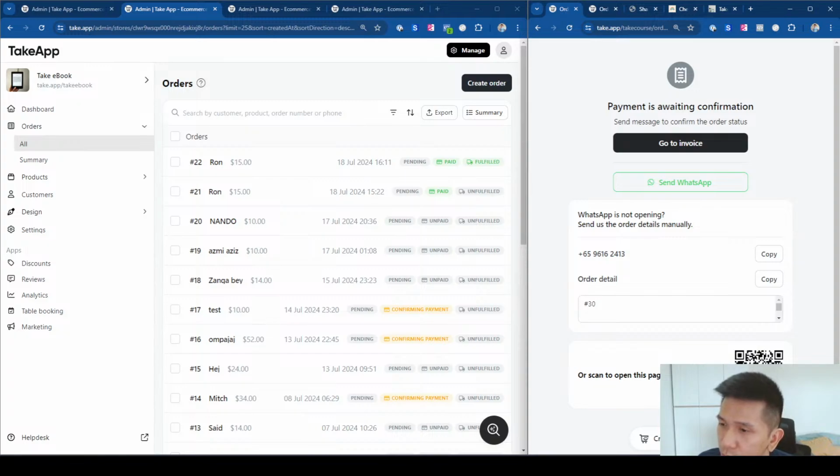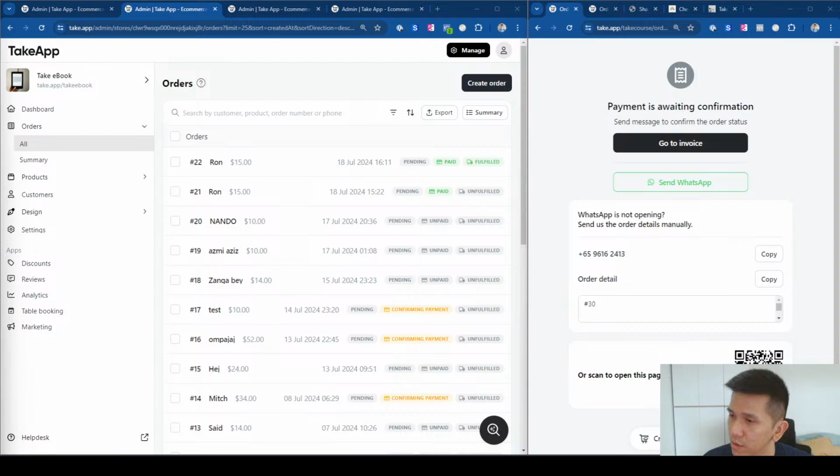Your screen is not showing clear. Oh, let me check. It seems quite okay on my end.